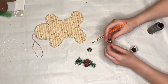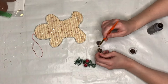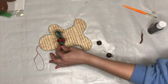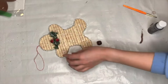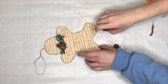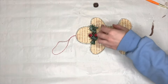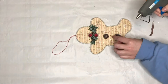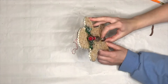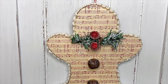For a couple of embellishments I took a little floral pick with berries and added a little bit of white paint so it looked like it had been out in the snow, then I took two jingle bells and gave them a rustic touch by adding some brown paint. I added the floral pick kind of where his bow tie would be and then added the two jingle bells down at the center as buttons. Buttons would also work as a substitute for the jingle bells, or those food-shaped buttons would be really cute on this adorable kitchen DIY.